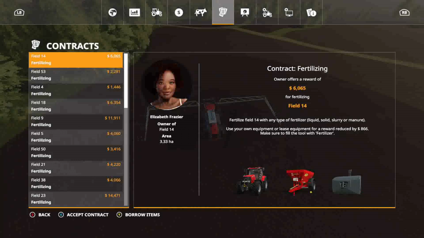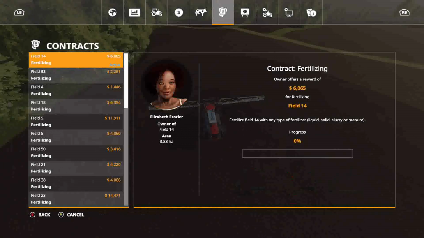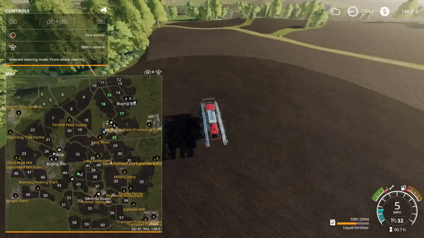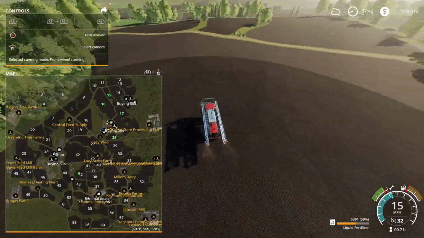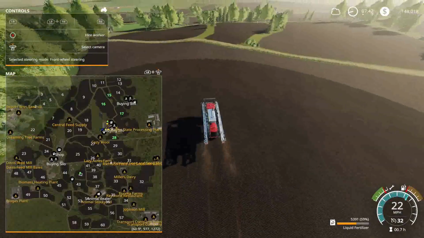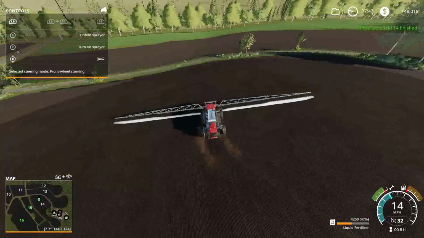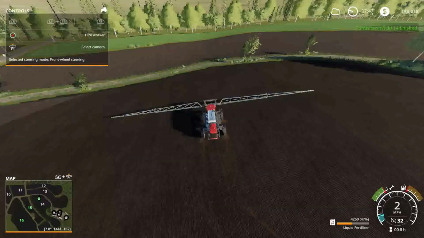Looks like we're going to field number 14. All right, let's accept that little job there, and we'll head on over to field number 14. Where are you? 14, all the way back beside 15. Man, we should have done these in order because that one is like right there. Oh well, let's head on over to 14. All right, 14 is now completed.